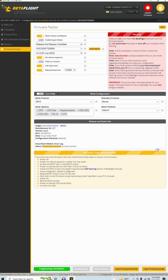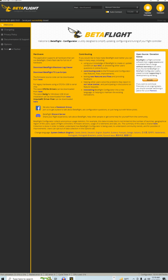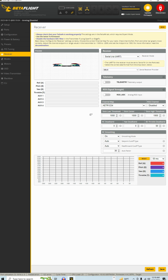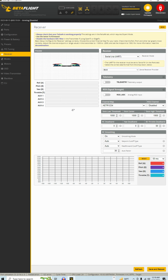Now click connect. Apply custom defaults. Okay, it's done. And in receiver, here we have to choose also IBUS. That's it.